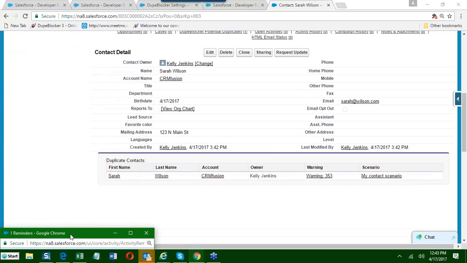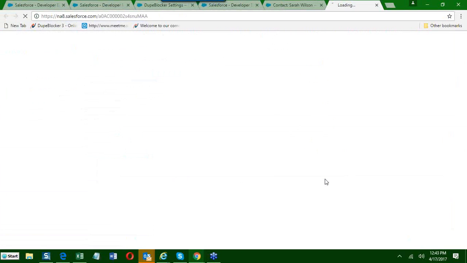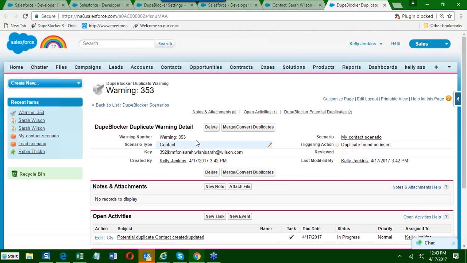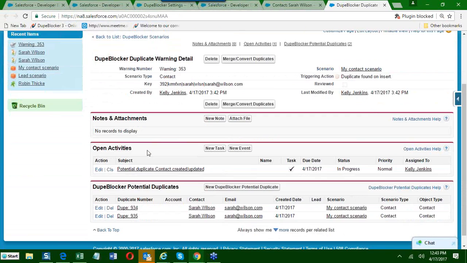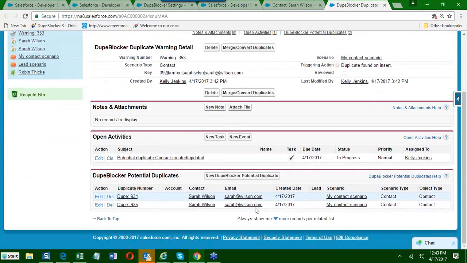We'll talk about that in a second. You can drill into the warning from this related list. And this is what I was talking about. It allows me to review the data before I commit to either merging these records, or if I decide that they are not in fact duplicates, I can delete this warning record.